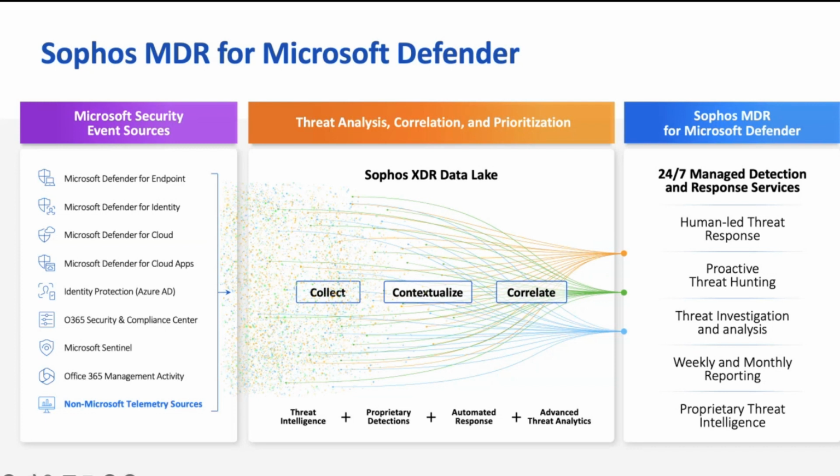So if you're using Defender for endpoint protection, we can pull in those alerts coupled with our own proprietary detections, as well as telemetry from all of the other security solutions Microsoft offers and Office 365 audit logs. This allows customers to really capitalize on that investment that they've already made with Microsoft without needing to compromise on the managed threat hunting and incident response that you want to layer over the top. On top of this, we've also trained 50 internal professional services engineers to be able to give health checks in Microsoft Defender to ensure that customers are fully utilizing these tools to the best of their ability.